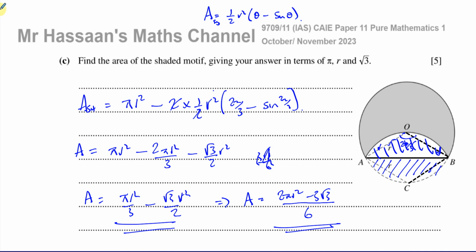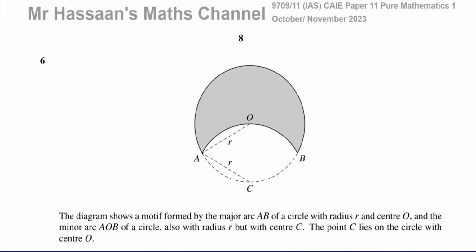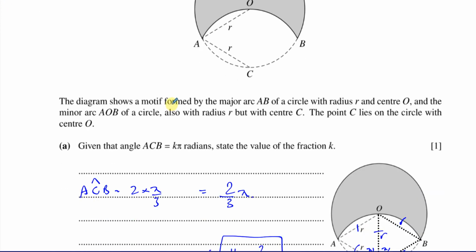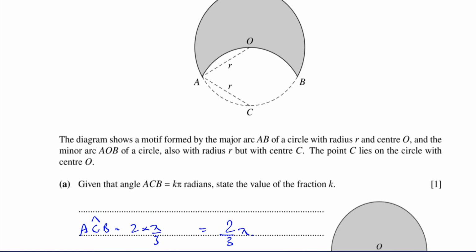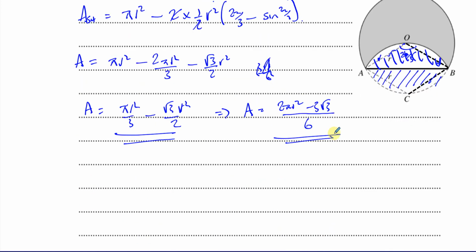Okay, and is it in centimeters? They didn't give us a unit, did they? No. So we just leave it like that. That's fine. You can put square units if you want to. They didn't give us any units. But there's the answer to the question, either this or this.